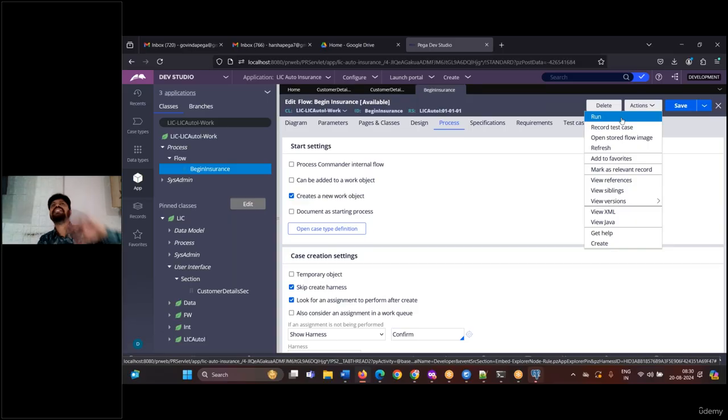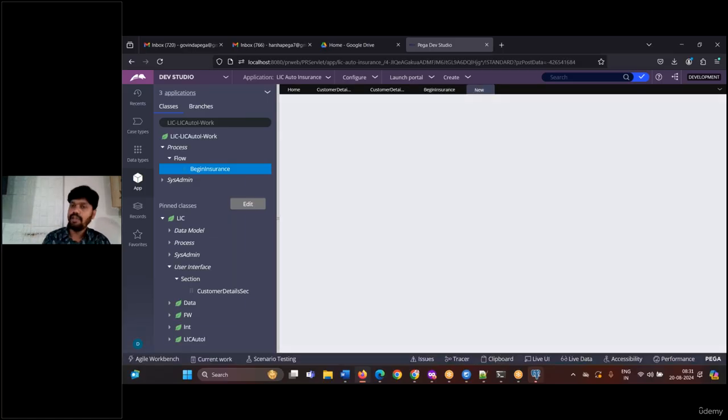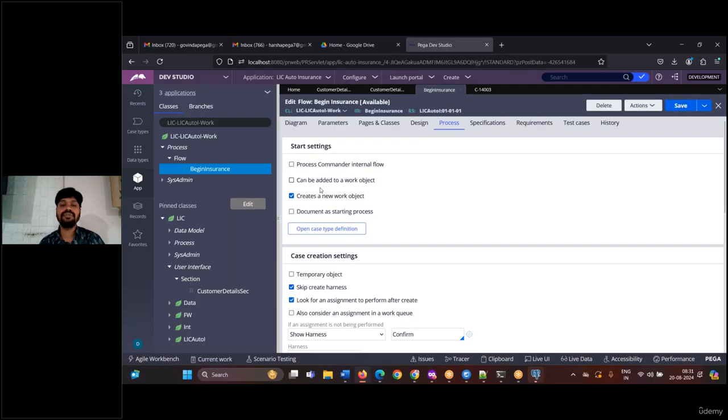If your focus is missing for 2 minutes, everything will be gone. Okay. So I'm able to run the flow when I select the option creates a new work object. So the creates a new work object option makes your workflow executable by providing the run option. Understand clear, everyone? Every one of you.